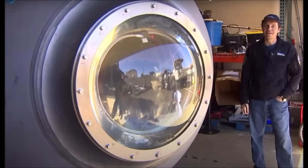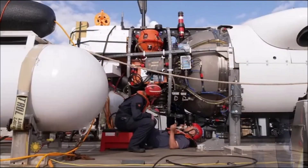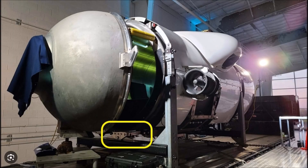In that 'Connections Between Interface Rings' video, I made a SWAG — a phrase that the boss at my first engineering job sometimes used. Comment if you know what that term means. We can see here the assembly that I didn't know the purpose of in the aforementioned video. It turns out that is actually the frame pin assembly. That location makes much more sense than what I proposed in my previous video, but it's hard to determine some of these things with so little information, and I honestly have no clue what sort of innovative ideas they might have employed. It seems like anything was possible with this sub.